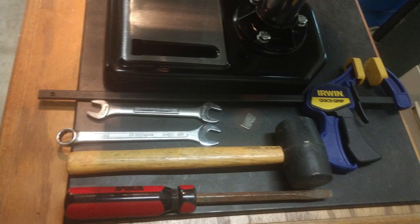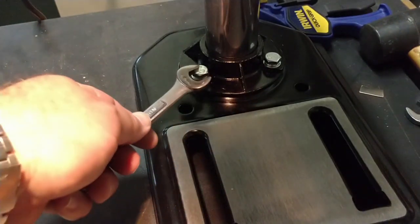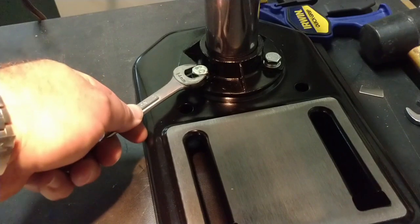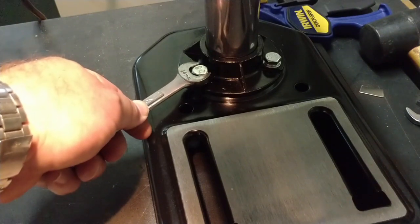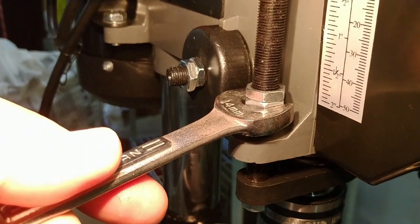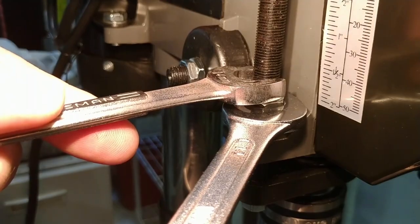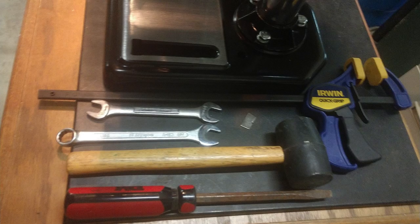Here are some tools you might find useful. The drill press comes with a chuck key and two allen wrenches used for different size set screws. The instructions don't really tell you what other tools you need, but you'll need two 14-millimeter wrenches — one to attach the base to the column, where most sockets won't fit. The reason you need two 14-millimeter wrenches is to use on your depth stop nuts, which are jam nuts. There are two of them, so you'll have to tighten them against each other to set your depth.